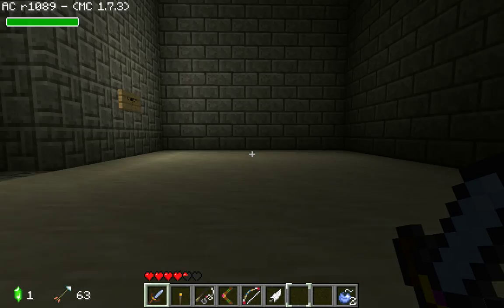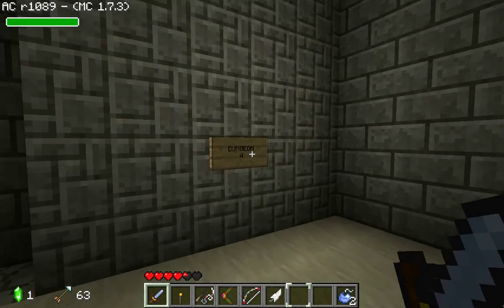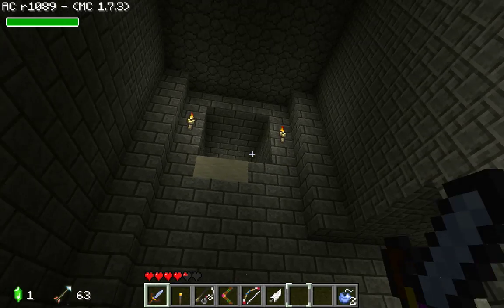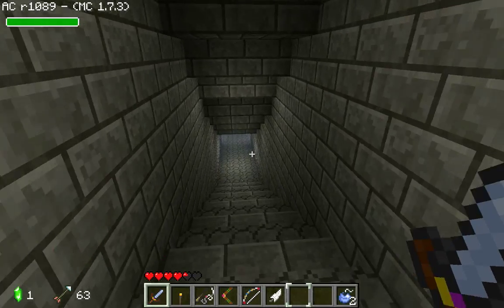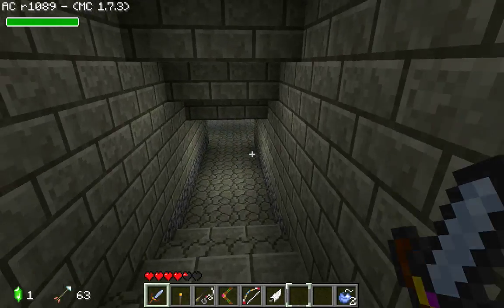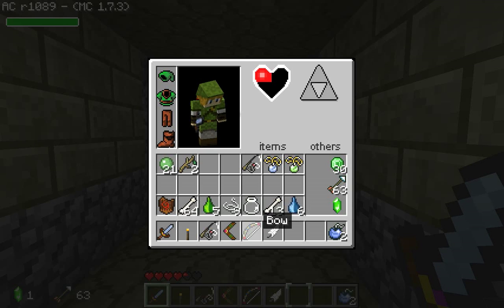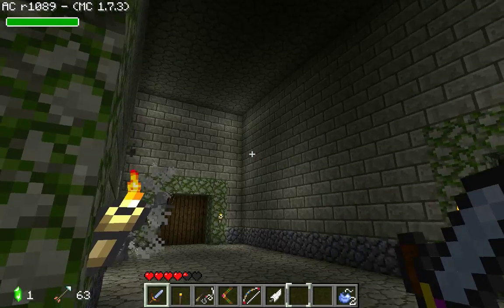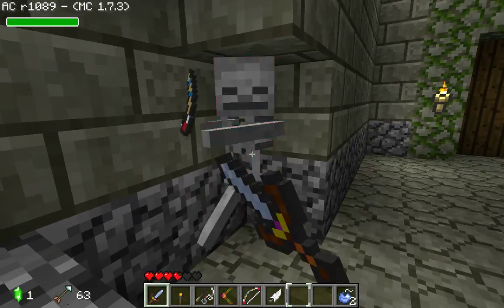Oh no. Okay, that's too bad. Looks like I fell down. But it does look like I have arrived at the correct dungeon, which is Dungeon 4. So this will be very interesting. And one other thing to note is that I have a bow, and I also have arrows now, and I believe I can shoot the symbols on the wall now, so I will do that in the future.